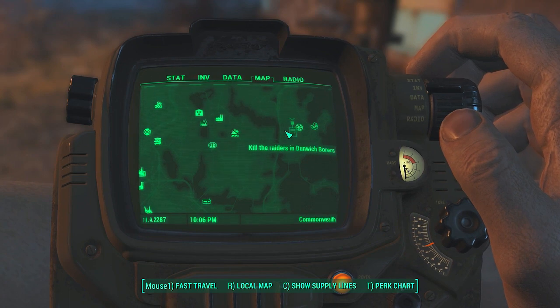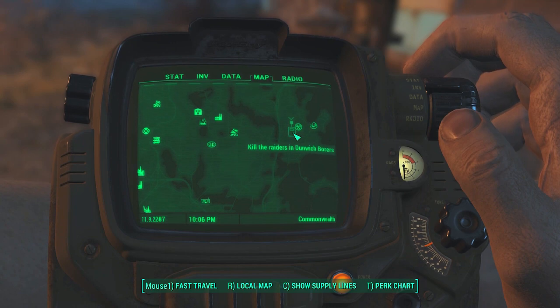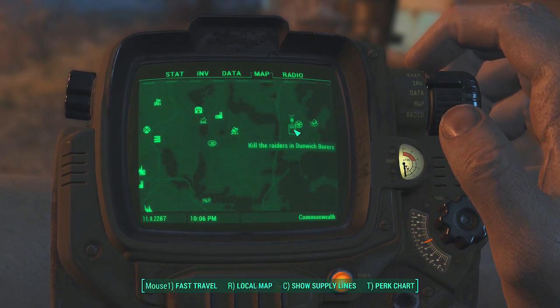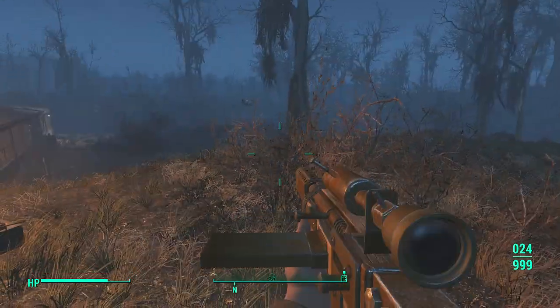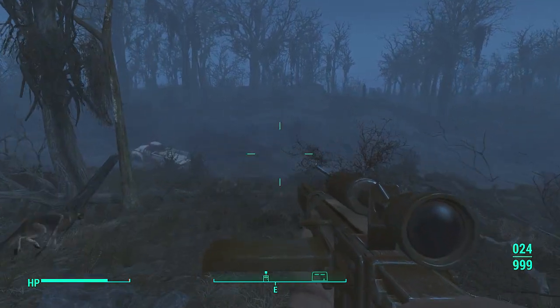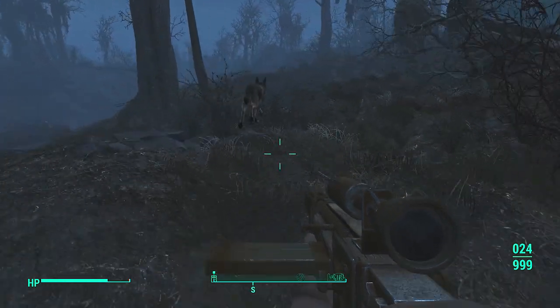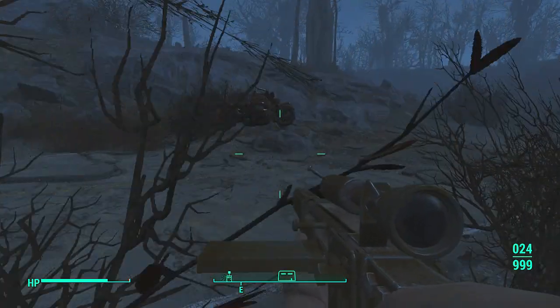All right, last episode, we just arrived in Greentop Nursery. Now it's time to go after these Dunwich borers, which seem to be awfully near this Hugo's Hole. I wonder, I must have just had some previous little piece of dialogue that made Hugo's Hole show up on my map. Because I don't see the other location yet. What do we have around here?